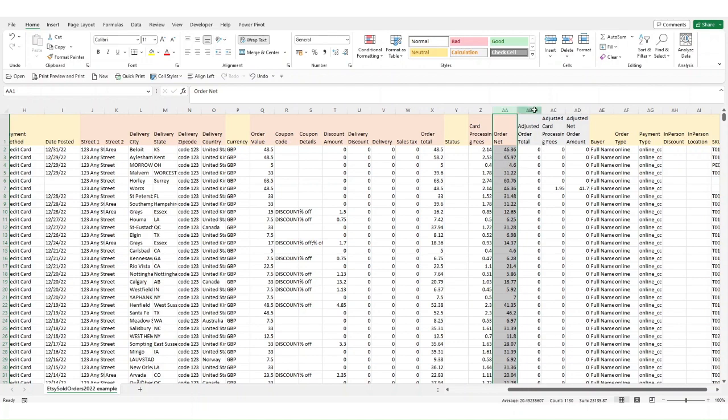The next three columns, these grey columns, are to do with refunds. And I'll go into these in a bit more detail in the next section because it's not great information in here. There's a lot of problems with it, which I'll go through.